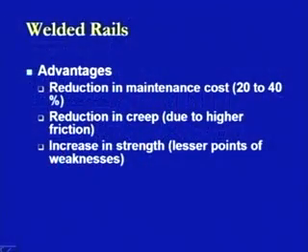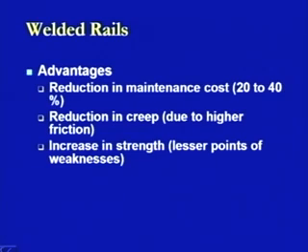So, if we are having welded rails, then this is another possibility: we will be having a big rail section, and that big rail section works together so that the frictional resistance will increase, and this increased frictional resistance will reduce the creep. Then it will also be increasing the strength.